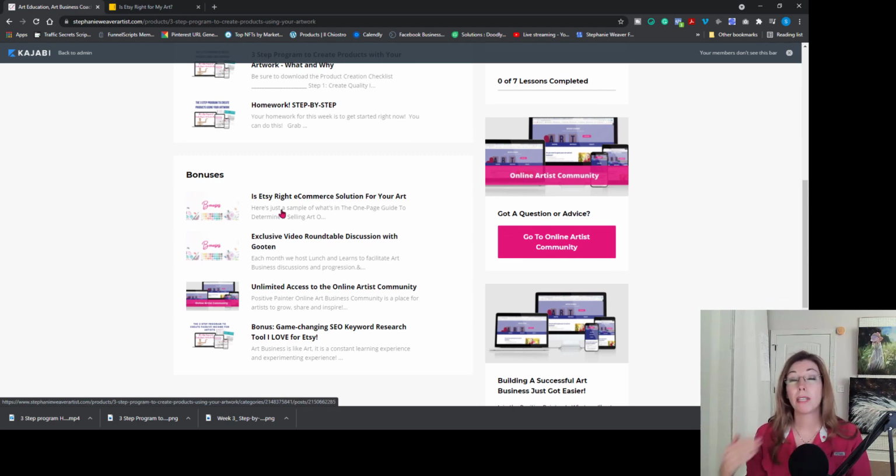In the documentation that I'm giving you, most everything is centered around Etsy because I'm an Etsy user. If you're not yet an Etsy user, you might want to check this one out: Is Etsy the right solution for you? It's another one-pager, similar to what we just went through, where you walk through the steps and identify if Etsy is the right solution for you versus WooCommerce, Shopify, all the art storefronts, all those things.